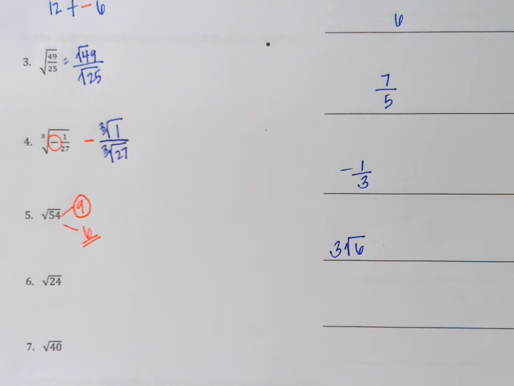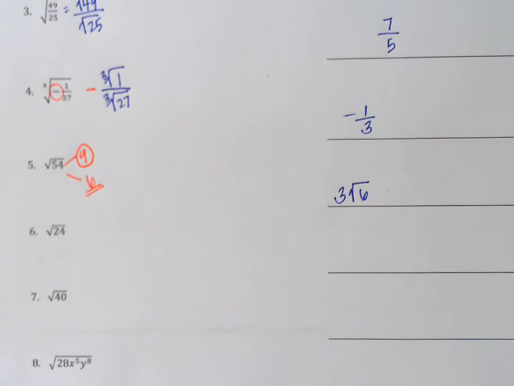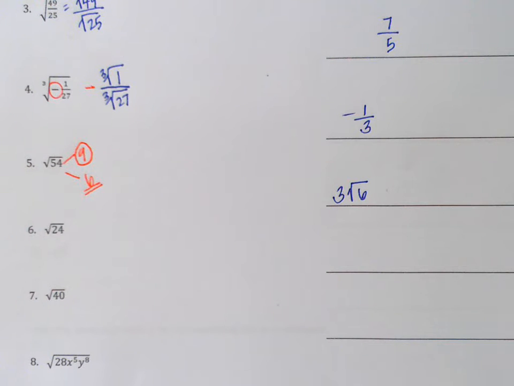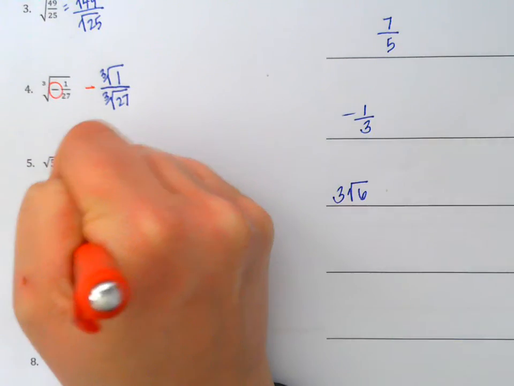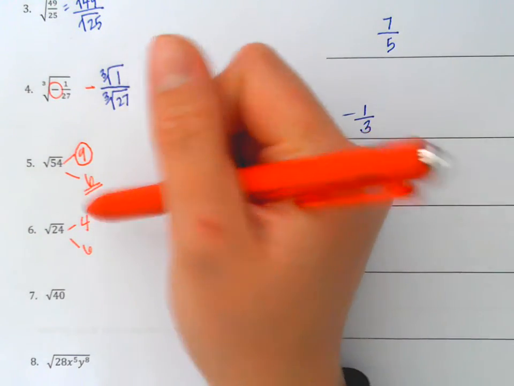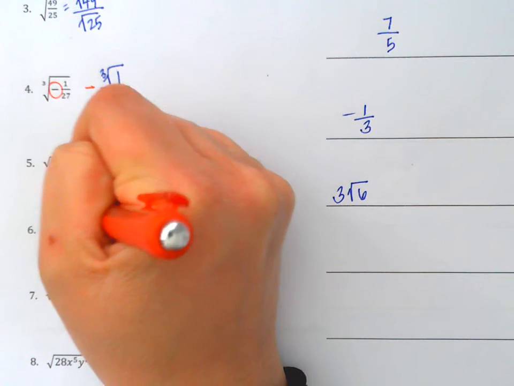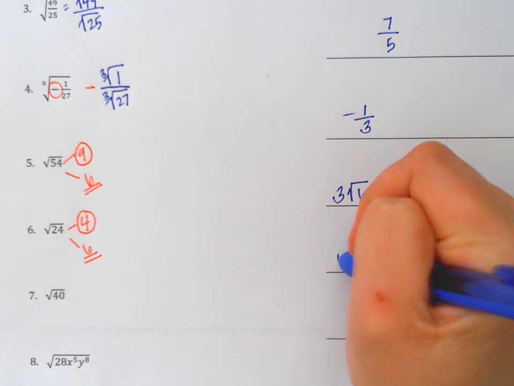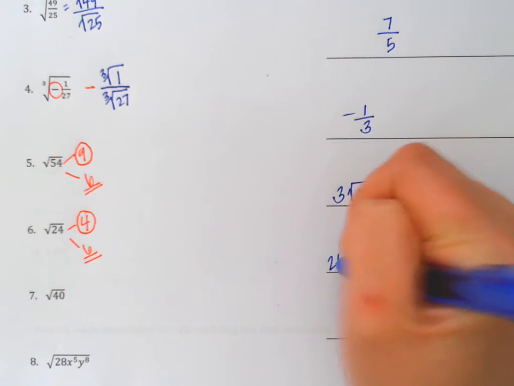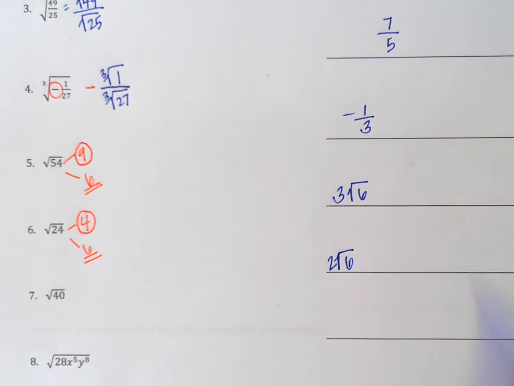Okay, so we go through the same process with 24. What perfect square goes evenly into 24? Now we know our factors of 24: 1 and 24, 2 and 12, 3 and 8, 4 and 6. But the only one that has a perfect square in it is 4 and 6. And so the square root of 4, we know. And then 6, just like above, we can't simplify that. We can't break it up. So it's just going to be the square root of 4, which is 2. And then rad 6 is going to stay on the inside.